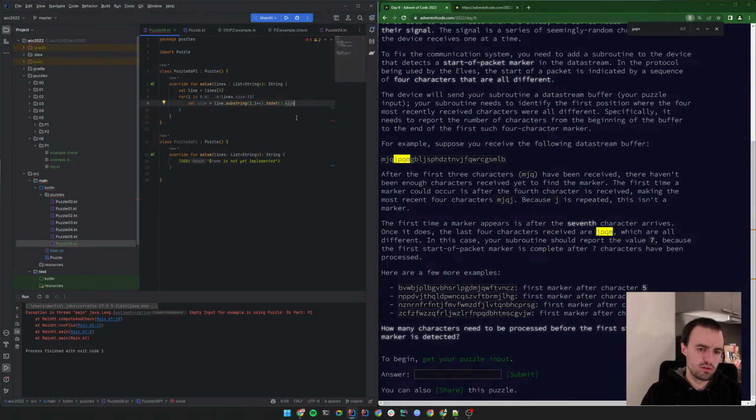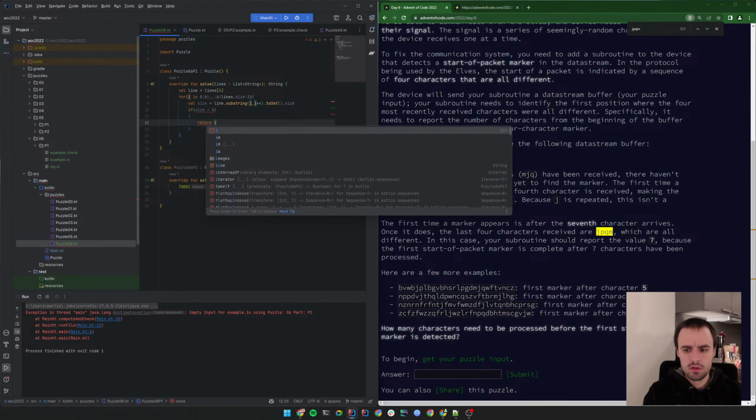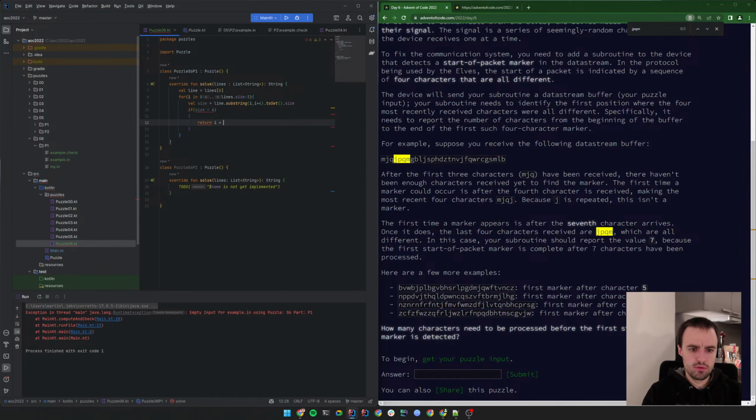It's not a method in Kotlin. Okay. And if size is equal to 4, then I think we should already be done. Return I. Not return I, but return I plus, I think it's 4, if I'm not mistaken.